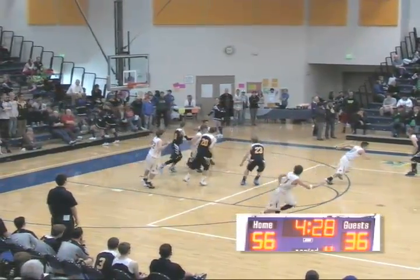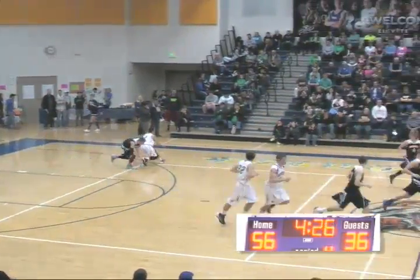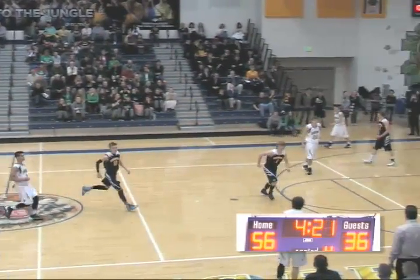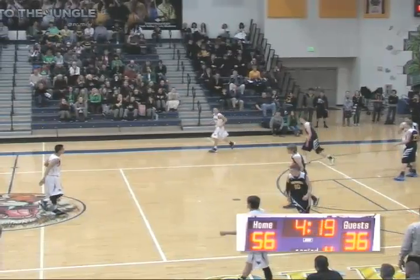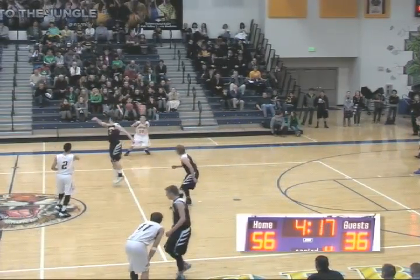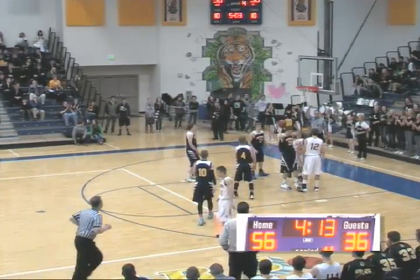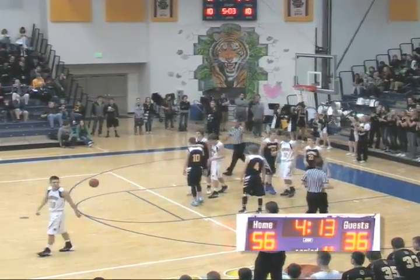Nearing the midway point here in the fourth quarter. Nice interior job, pass Drexler, poked away by Drexler and grabbed by Bailey. Active hands in the paint. Key for Emery in this ball game. 4:18 left to play. Bailey's going to run some clock at the 5-second line. Goes over to Ridge. Ridge, beautiful pass inside to McDermott. Draws the foul against Stoddard, and he'll go to the line to shoot 2.